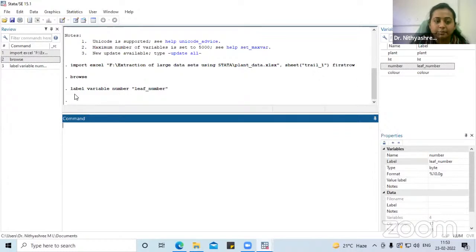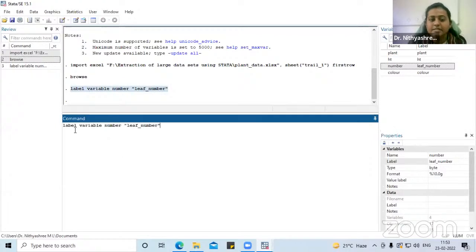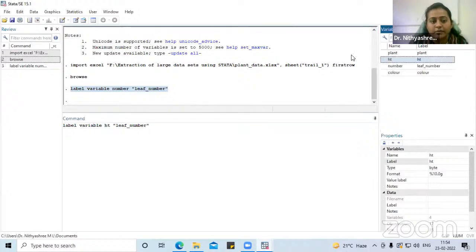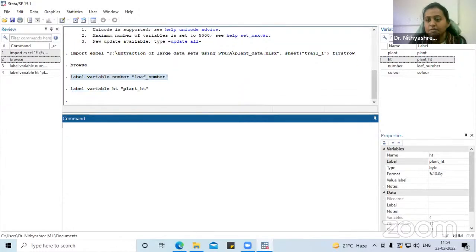Now you know what the command is for labeling variables. From the next step onwards, you can directly type this command, label variable number. Now we want to make the label for height. Just select this. For height, you want to write it as plant height. So it is reflecting under the variable window.